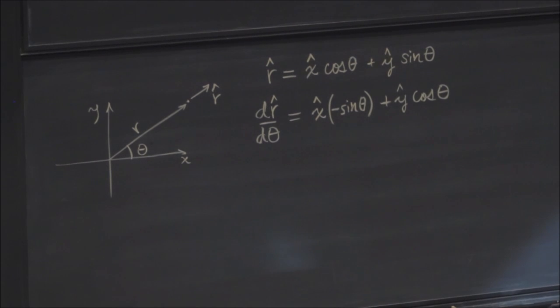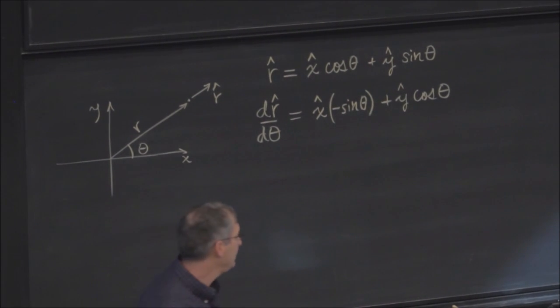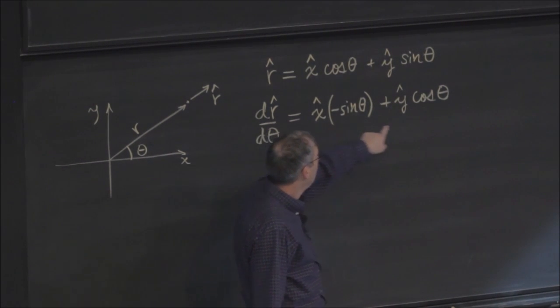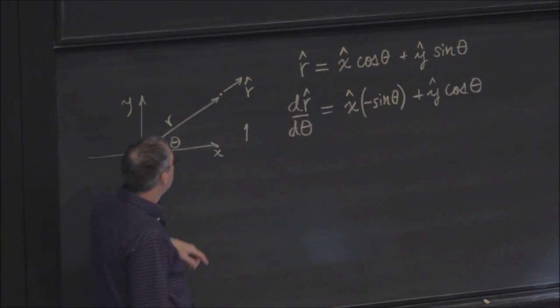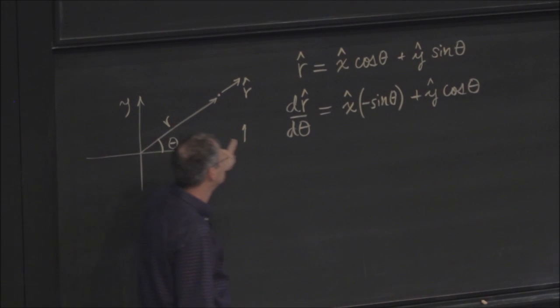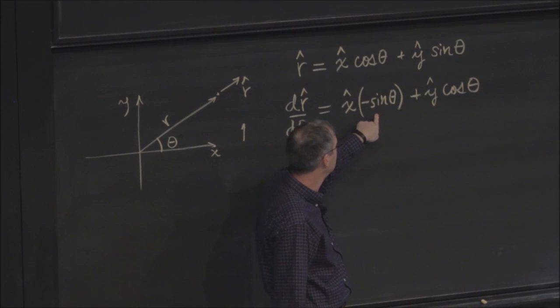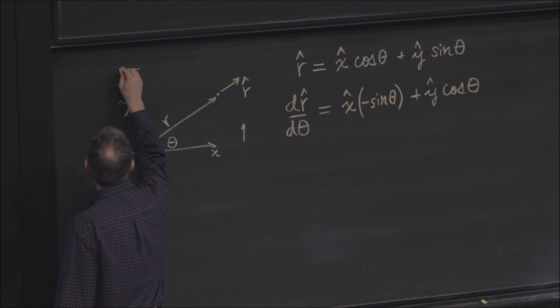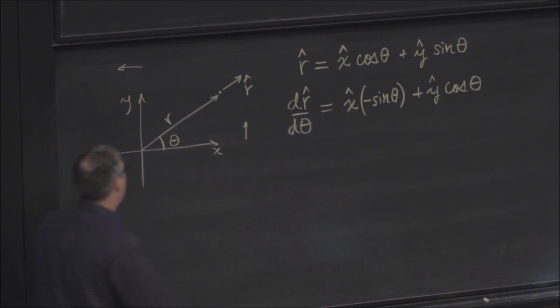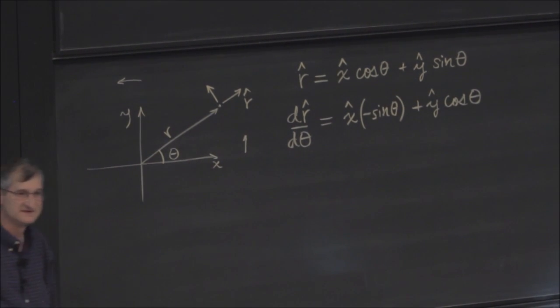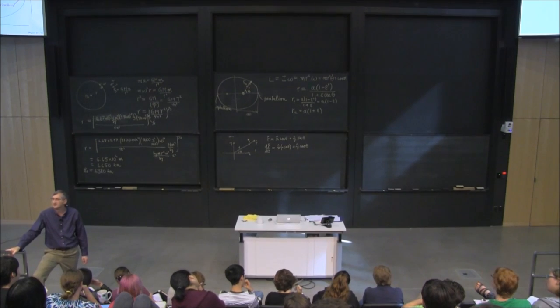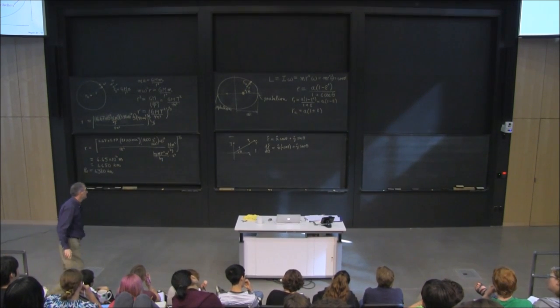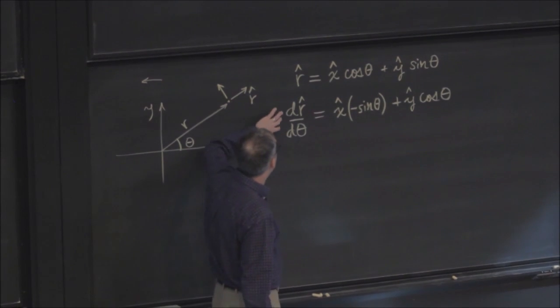So what direction is that? So let's see. Maybe it's easiest if I pretend that theta went to 0. So if I pretend theta was 0, then it has no x component, and its y component is straight up. Or I could pick maybe theta is 90 degrees. If theta is 90 degrees, sine theta is 1. So it's minus x hat and nothing in the y. And all along, that vector points just like this. It's perpendicular. How do I know that it's perpendicular to r hat? What's a quick check? Yeah, do you see that the dot product is 0?